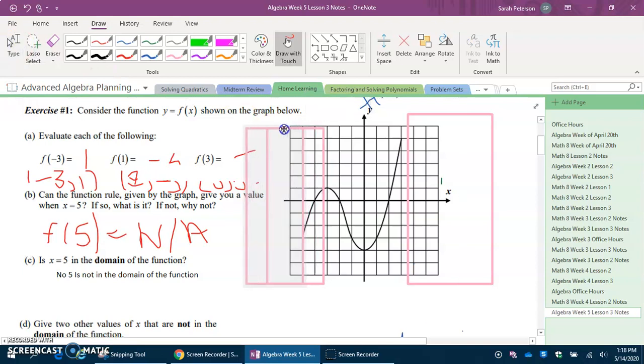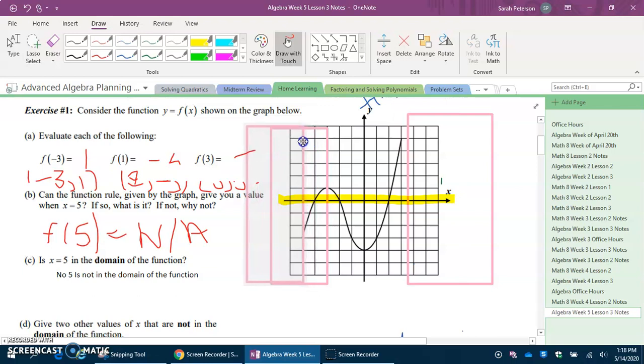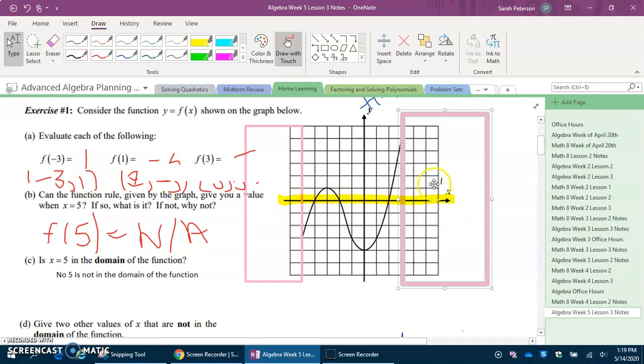If I'm looking at domain, I like to look at the x-axis. So if you look at my x-axis, I'll highlight it in yellow. My domain is all of the values that are on my x-axis of the line, or the curve in this case. So if I look here, the farthest x value is going to be right at the bottom of that function right here. So I move this just to the very tip, and I also move this one here. Now let's look at my values that are in between there. My farthest one to the right is 1, 2, 3. So 3, and then negative 1, 2, 3, 4, 5, negative 5.